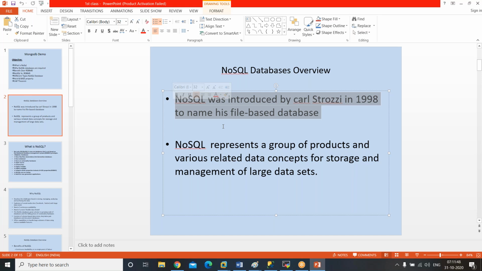The sources of data have become very vast. Before 2010, you didn't have much data generation. But nowadays data generation has become too much, and the RDBMS is not going to handle that data.